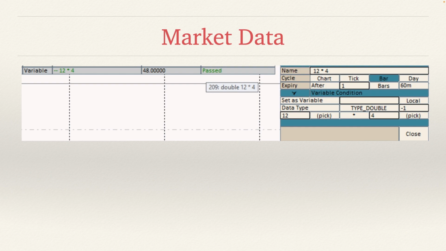This is the end of ChartLogic 104, Variable Conditions. There is an incredible amount of functionality built into this little dialog, and we are seeing the expressive capability of ChartLogic growing significantly with each lesson in the course. There's more to cover still, so stay tuned for the next lesson.